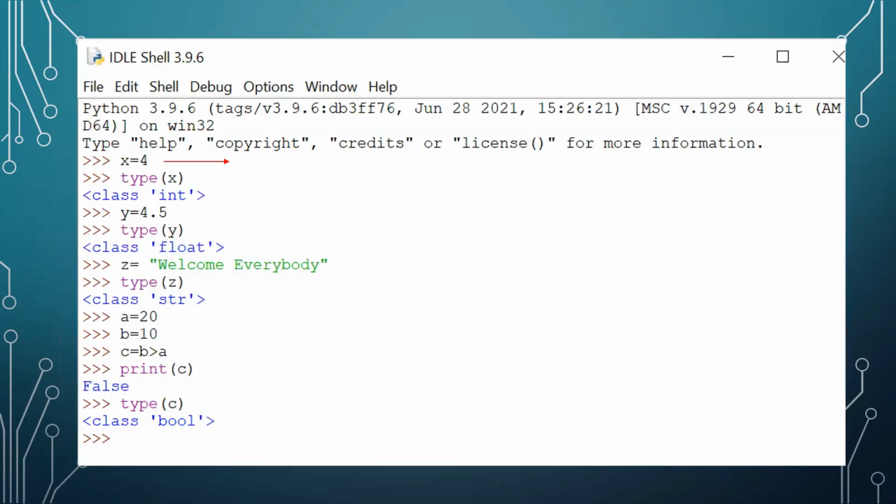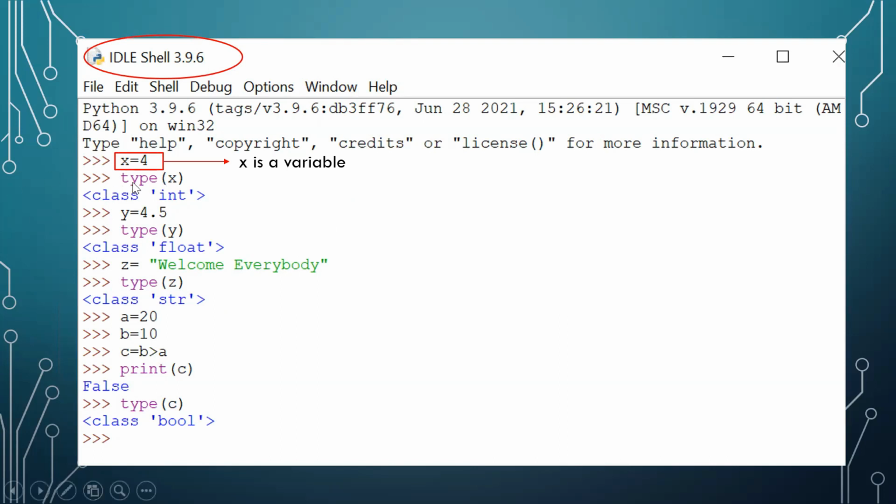Now, before we go further, I just want to explain some basics. We use the IDLE shell of Python, and in order to start with our data, we have to put our data in a variable. Here, as you can see, I gave the variable x the value 4, so x is equal to 4.